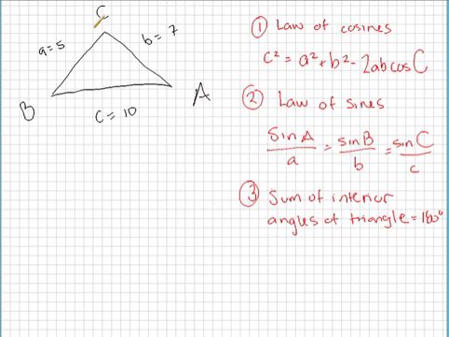You see my big letters are my angles here. For finding the second angle, we're going to use the law of sines, which says basically that if I take the sine of any of these angles and put it over any of these sides, those are all equal to each other. And then to find our third angle, we're going to use the fact that the sum of the interior angles of any triangle is equal to 180.